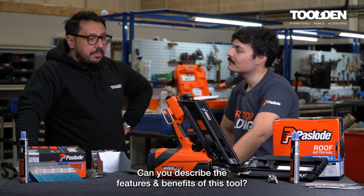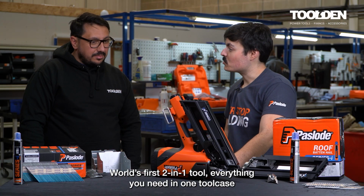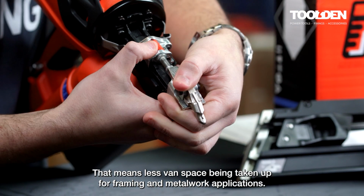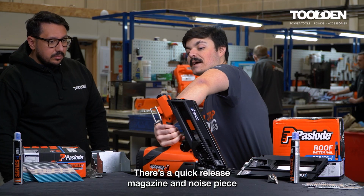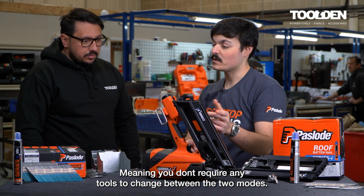Can you describe the features and benefits of this tool? World's first two-in-one tool, everything you need in one tool case. That means less van space being taken up for framing and metalwork applications. There's a quick release magazine and nose piece, meaning you don't require any tools to change between the two modes.